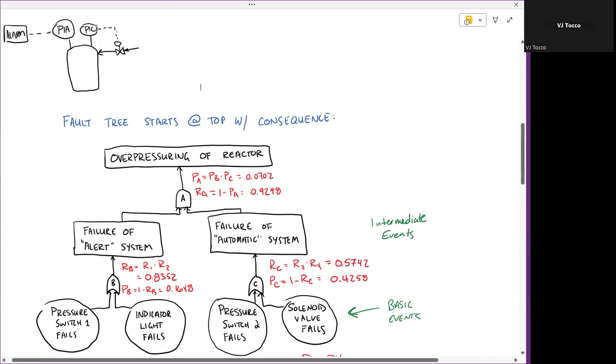If I now consider the right side, I've got a very similar logical structure going on. So if this pressure indicator fails, then obviously the solenoid valve isn't going to know that it's supposed to engage. And in contrast, if the pressure indicator works, but the solenoid valve does not, then I still get to the same point of overall failure of the system. So this branch is also connected by an OR gate.